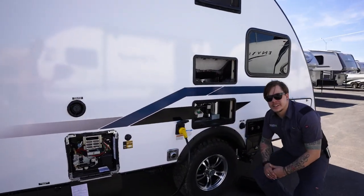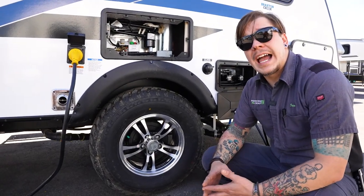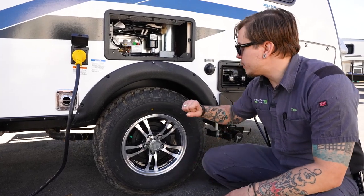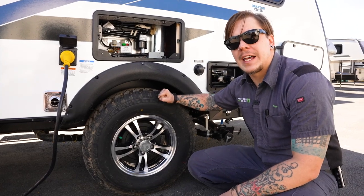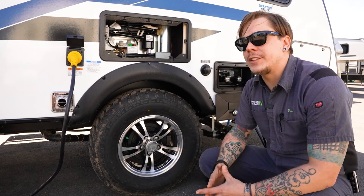And now with any trailer tire, you do run those at the max tire pressure rating. That does give you the highest flexibility in terms of weight rating. Whether you are completely full or completely empty, that 50 PSI is going to be the magic number for you in terms of tire pressure. Now, also lug nuts will be torqued down to 100 foot-pounds here in the shop.